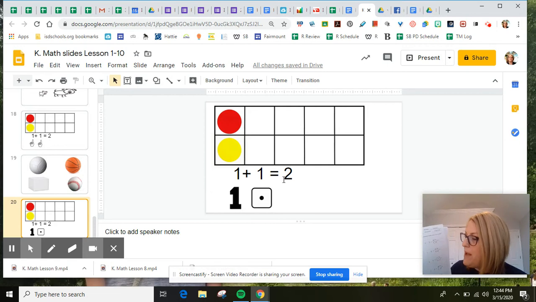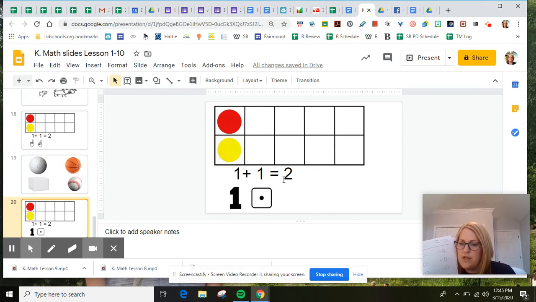You're going to see that on your paper today, and it has the number and the cube with the dot for you. When you get to the next one, it has the number two and two more. Do you know what that total might be? You're right. Two and two is the same as four.